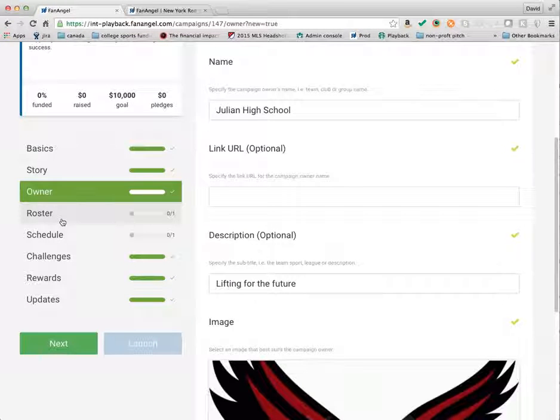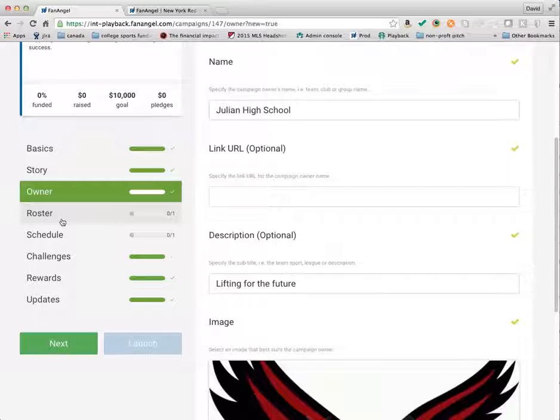this is a fundraising campaign. What we want to use this for is for you to import from a CSV or enter the data, all your players with their email addresses. And the email addresses are completely private. You don't have to worry about anything there. But once you're at the promote stage of fundraising, you can then create a boilerplate email that goes out to all the people you want to donate, and then send it to your roster.